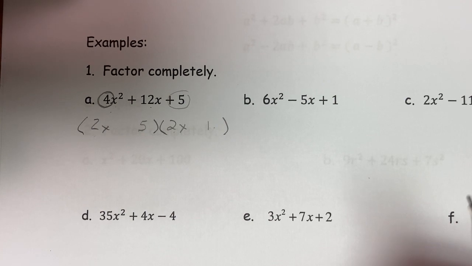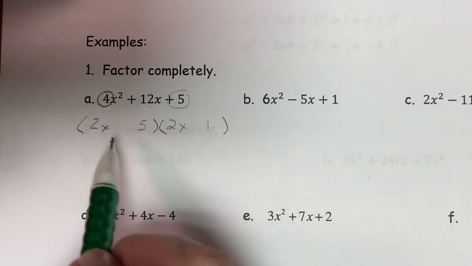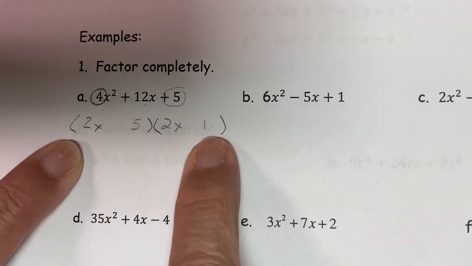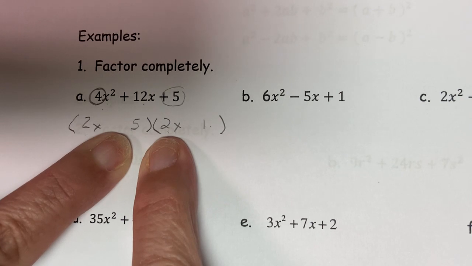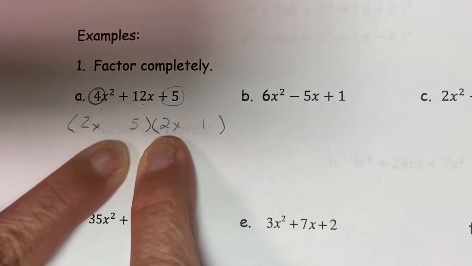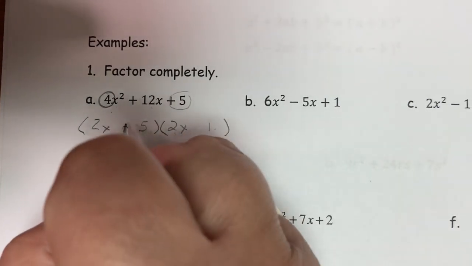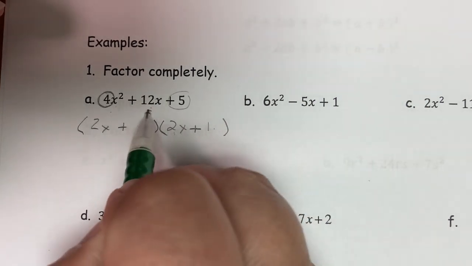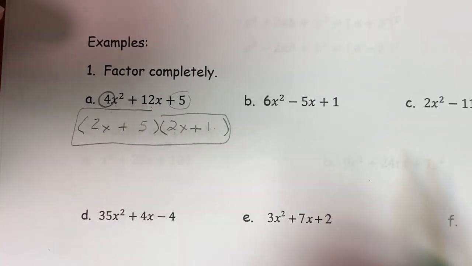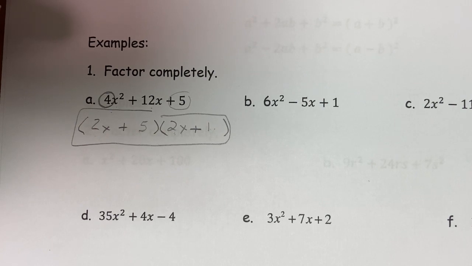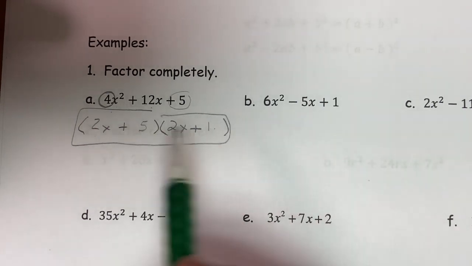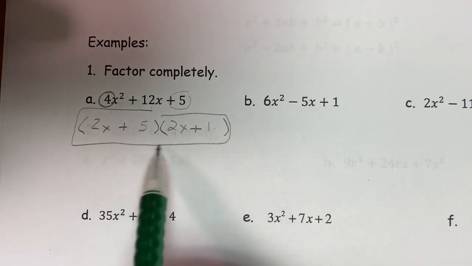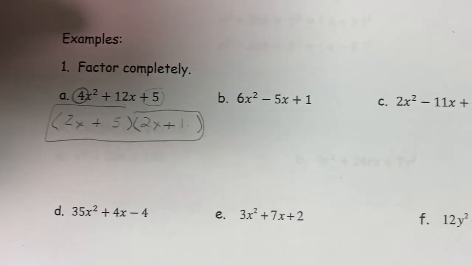Now I'm going to check. If I FOIL these back out quickly, I get 4x squared. I knew that. Outside, you can see I get 2x. Inside, I get 10x. Can I get a 12 out of a 2x and a 10x? You bet your boots I can, if they're both positive. And I have just factored that polynomial by guessing and checking. Now, I may have made a mistake, and I may have put the 1 here and the 5 here. If I did it for this one, it wouldn't have mattered. We'll see when it matters as we keep going.